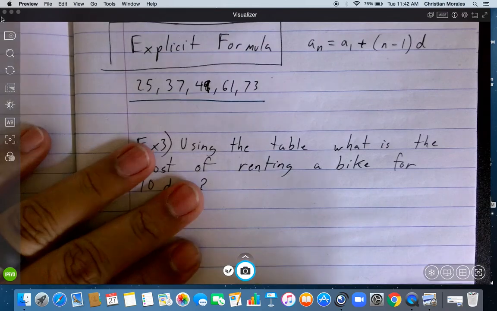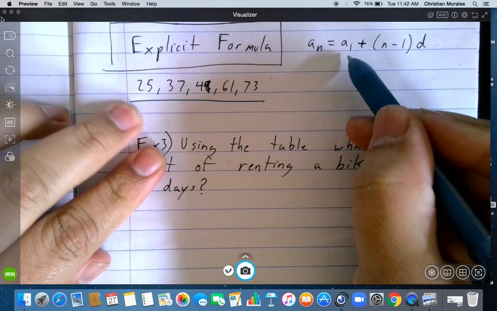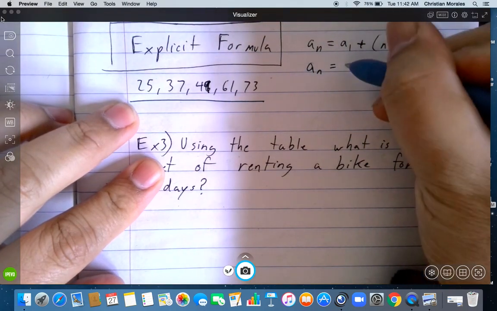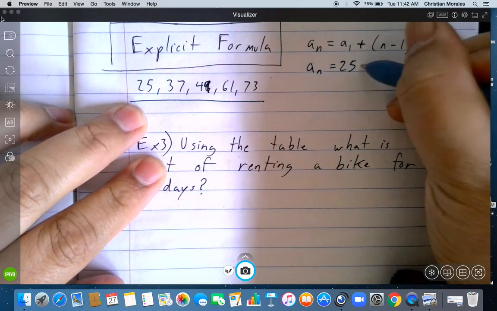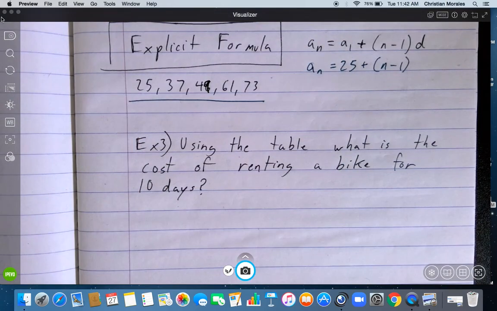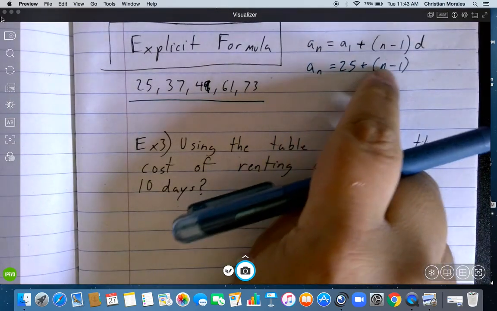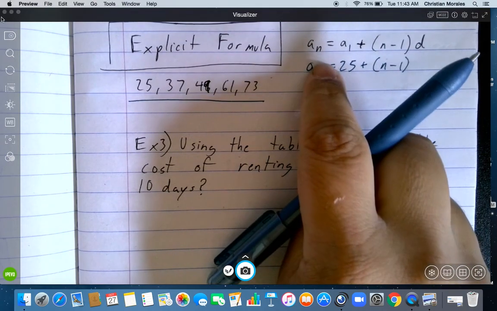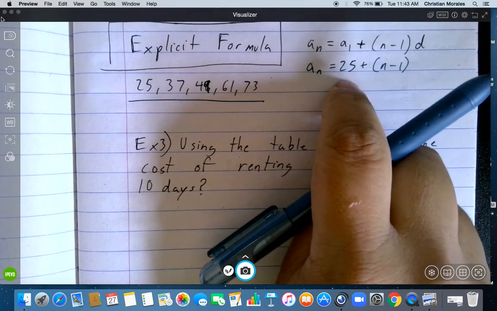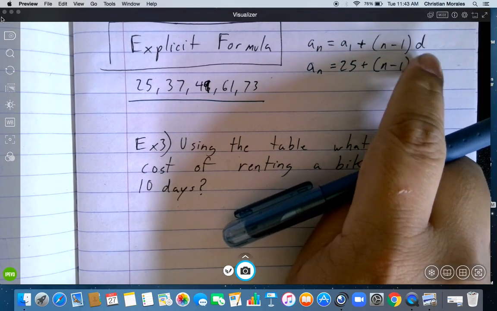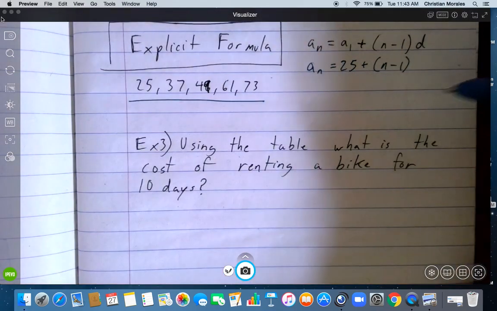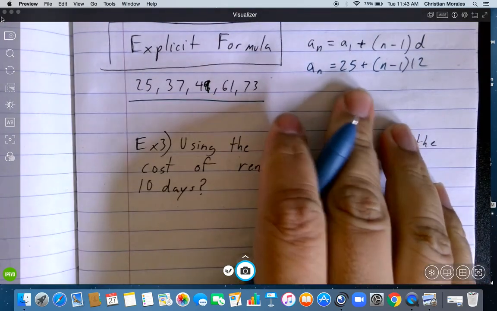So let's talk about it. You first need A1. Now A1 was the first term, so in this case that would be 25. Okay, n minus 1 is now not just a little notation, it's not a little subscript. N minus 1 is now a regular number. Before, when they're little numbers like this, they're just identifying which one you're using. So here, A1 is asking about the first term. The last thing I need is the common difference. Now, the common difference in here, we said earlier, was 12. Right? And that's how you would write it.